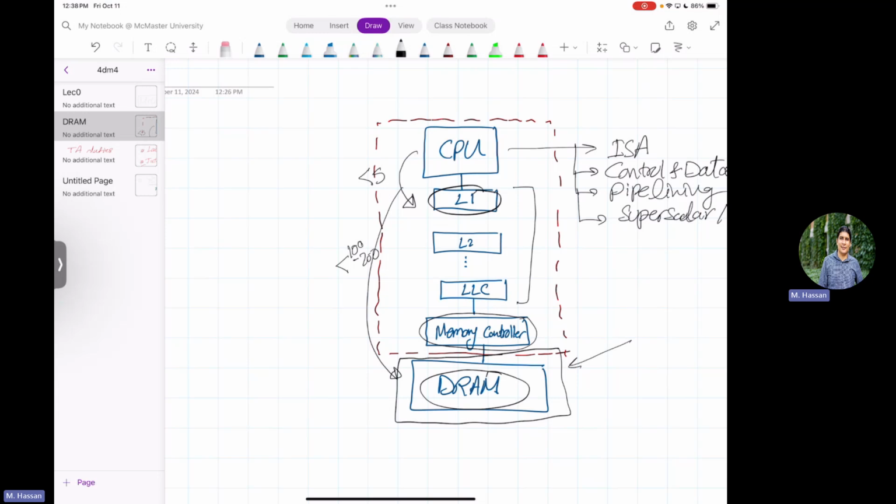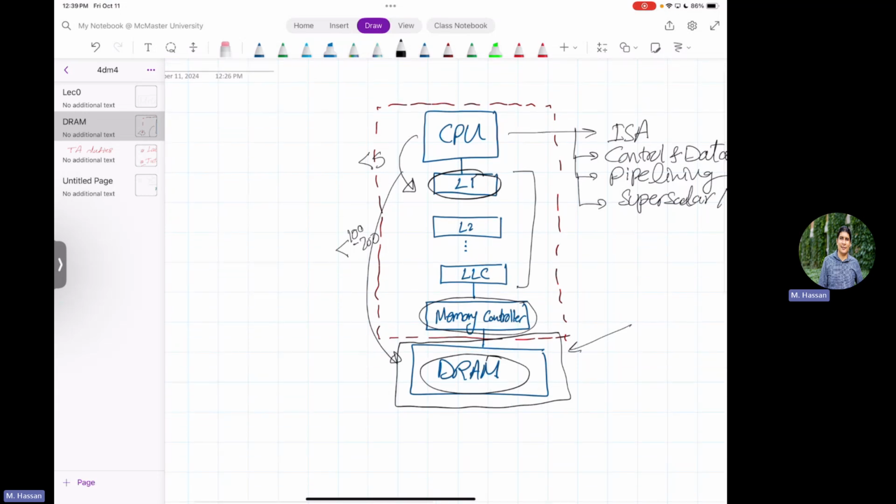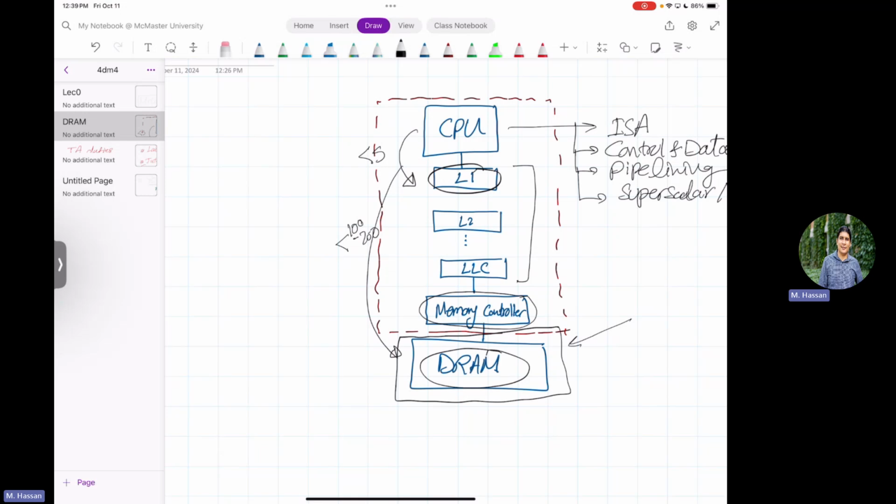Well, recently there is 3D stacking of chips. So DRAM, especially high bandwidth memory, is stacked on top of the CPU chip, but that's a different topic. They are usually, we refer to them as off a chip. And part of their high access latency is because they are off a chip. So you have to traverse an interconnect going off a chip, which is high latency, to access your DRAM component. Good. Well, to manage accesses to the DRAM, we have an on-chip component that is called the memory controller.